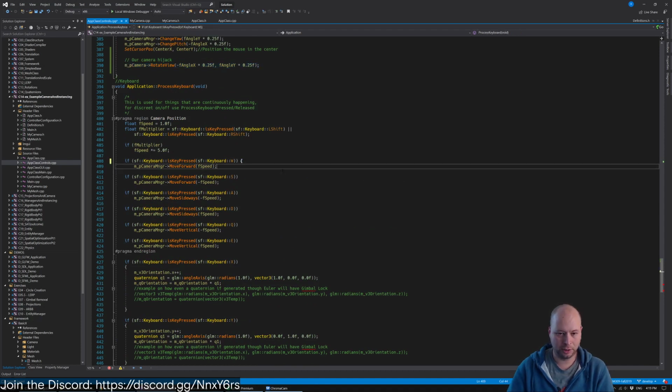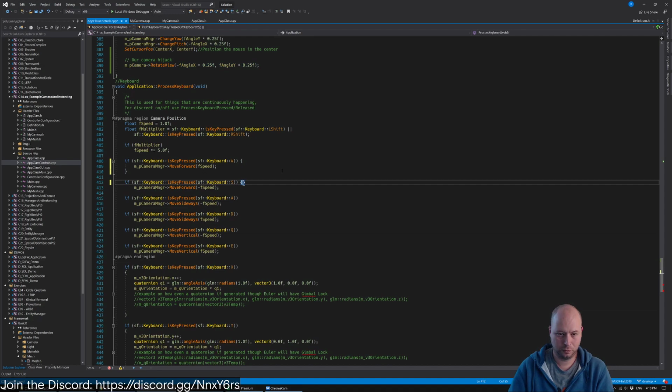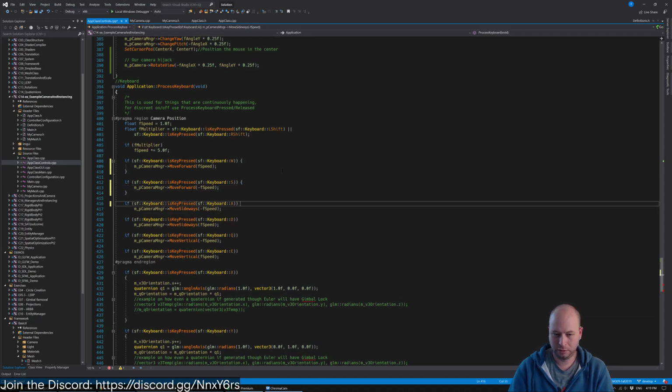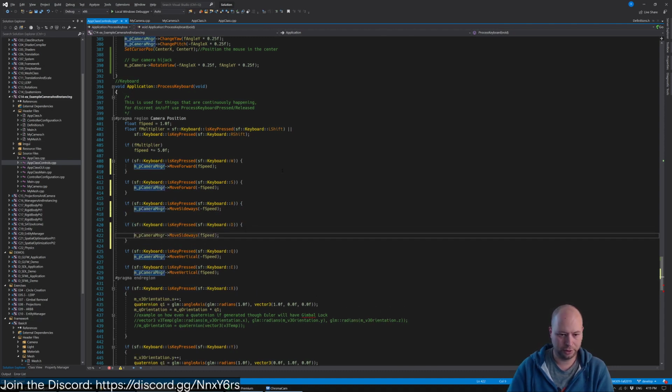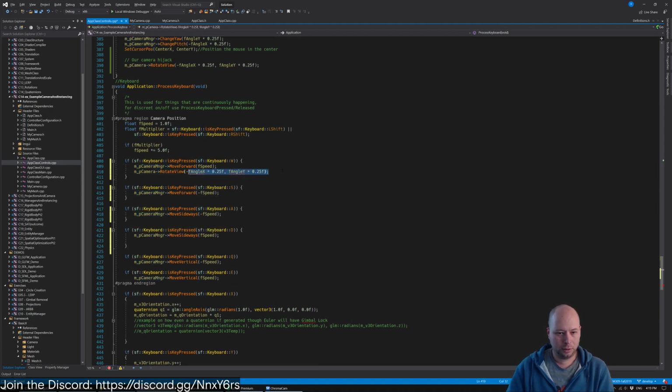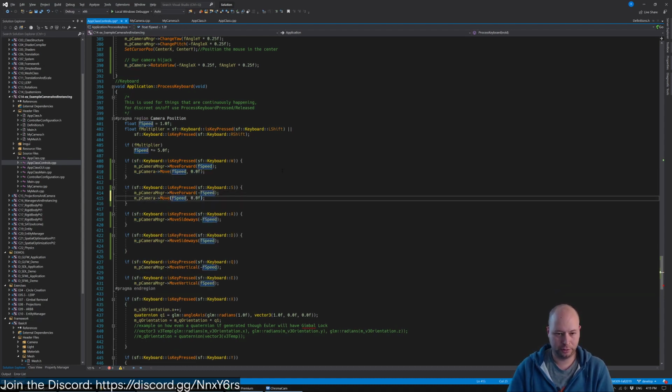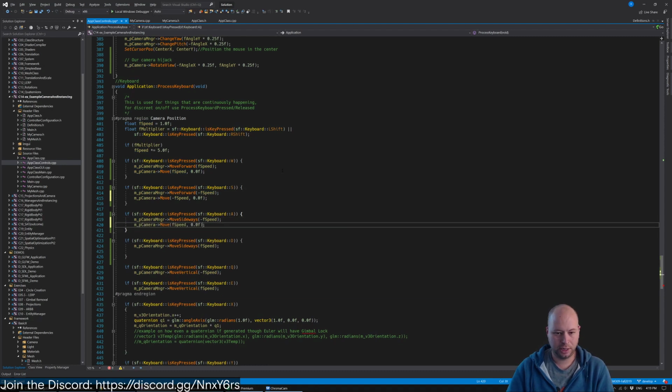So we already are handling this, so we're just going to hijack the code. That's already here to some degree. And we're going to move at speed. So we're moving forward, we're moving negative, now we're moving sideways.